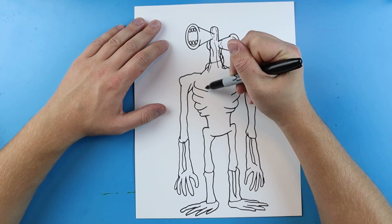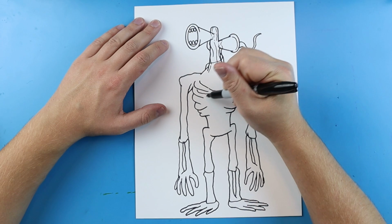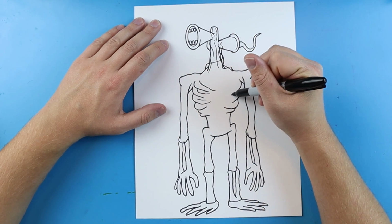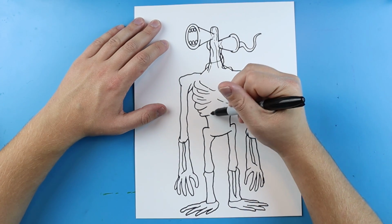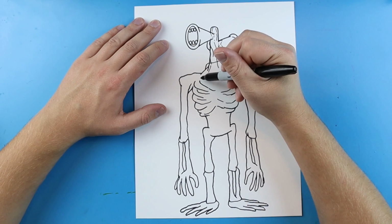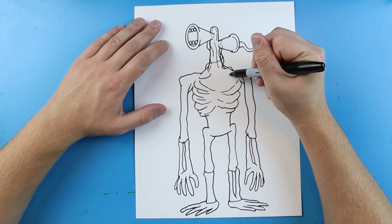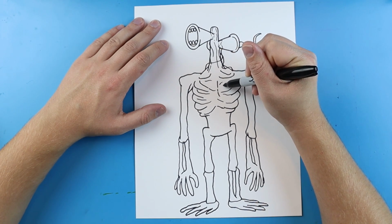I'm going to add a few little extra lines for like ribs and stuff just to kind of make it look like they're sticking out a little bit. And we're just going to curve these lines around. We'll add a few up here too. Maybe a little curved line on each side of here, kind of where your collarbone would be. And a couple little lines going down.